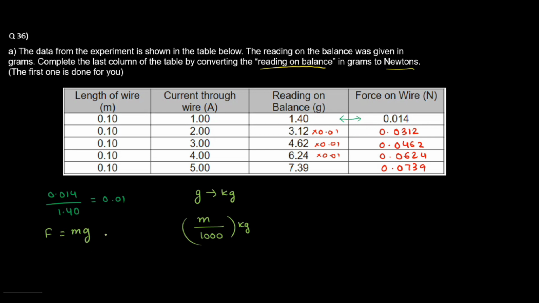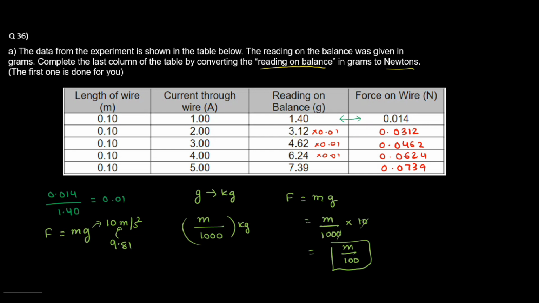And to make our calculation easier, the value of g we will take as 10 meter per second squared. It is usually 9.81, but to make our calculation easier, we will approximate it to 10. So you can find your force as m times g. M when converted to kilogram gives me m over 1000, times g, which is 10. And when you cancel off the zero, or when you solve this number, you get m over 100.